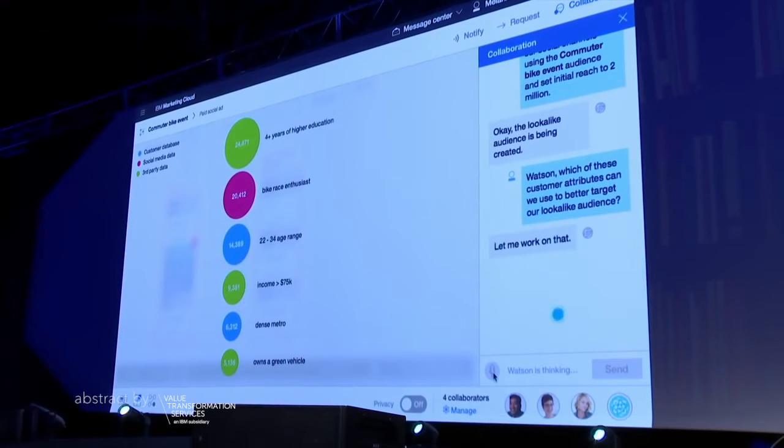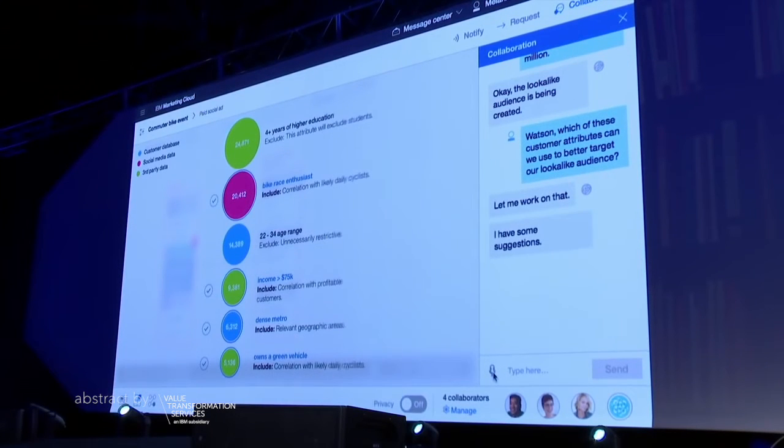Now let's use our customer attributes and Watson's understanding of this channel to refine our lookalike. Watson, which of these customer attributes can we use to better target our lookalike audience? Let me work on that. I have some suggestions. Well, cool. I've got Watson's recommendations along with his reasoning for each.